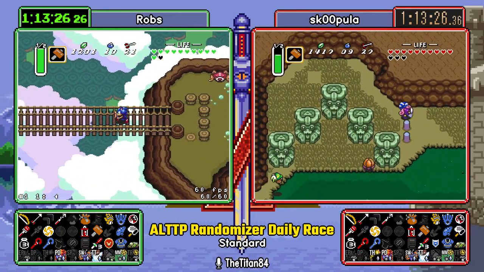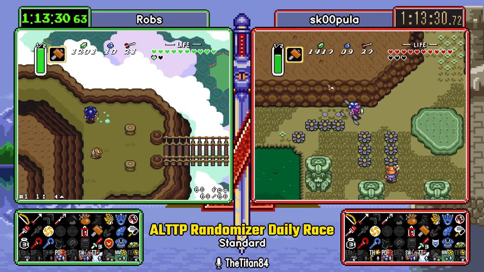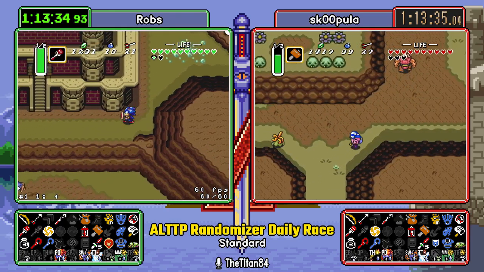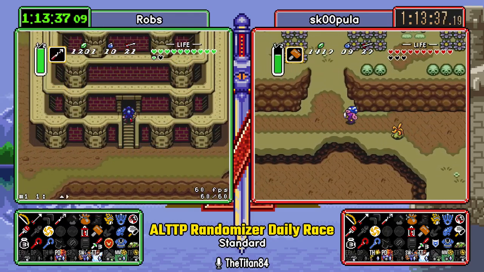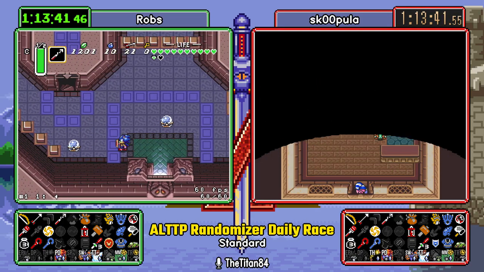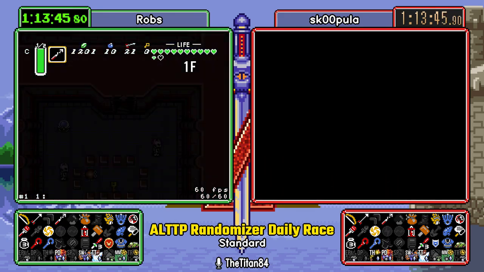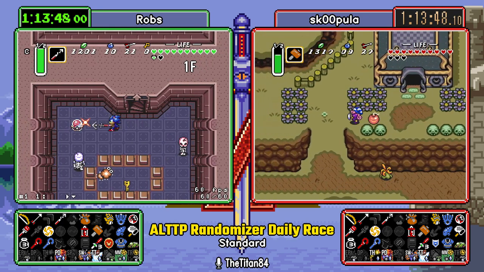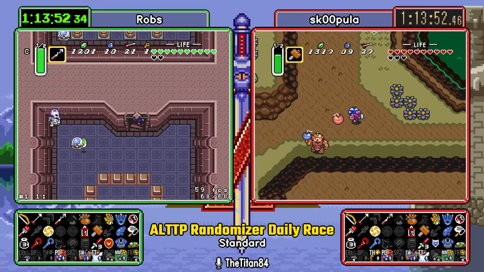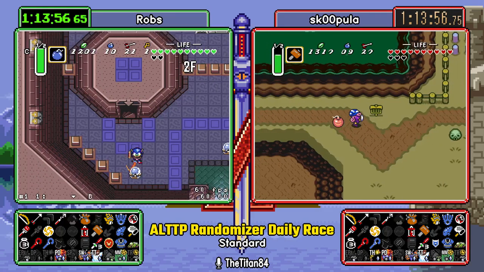So let's take stock. These runners need a mirror, and the moment they have that mirror, I believe that they are in go mode. For either of them. As far as I can tell, yeah, mirror go mode for both of them right now.